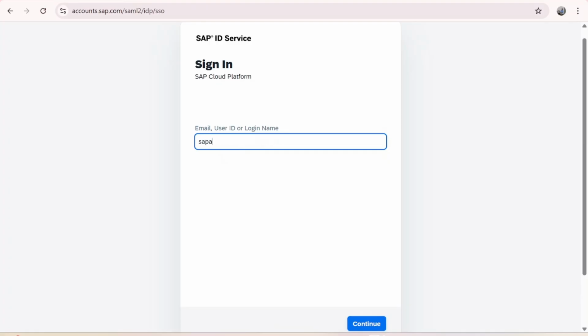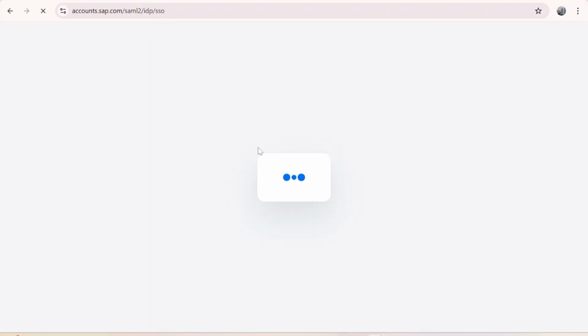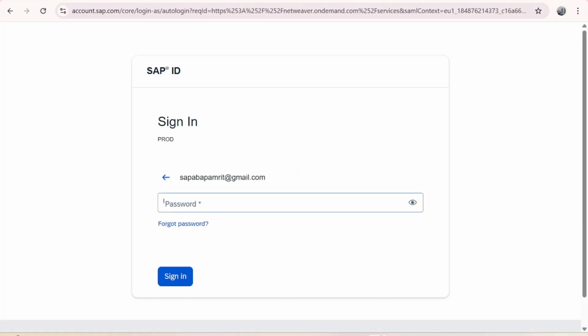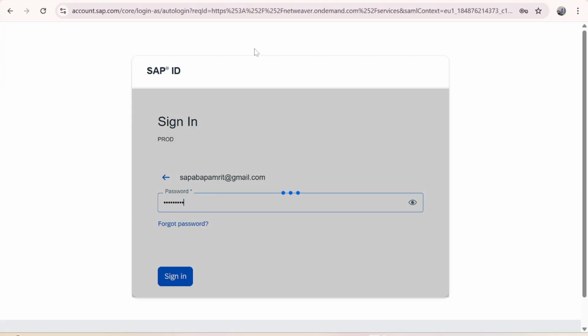So I'm going to give it here, and then I shall pass my password here, which will take me to the direct BTP account.